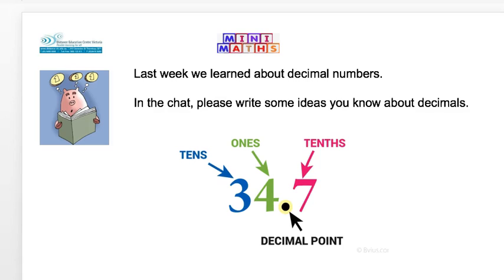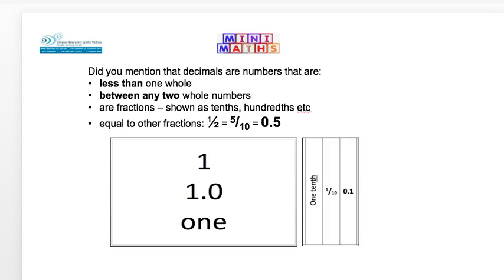This session is a review of what we learnt last time, and we talked about the decimal points and the numbers that come to the right of the decimal point that are always fractions. They are always tenths, hundredths, or thousandths because our whole number system is based on groups of 10, and the decimal number system is based on groups of tenths. And let's have a look at what we know.